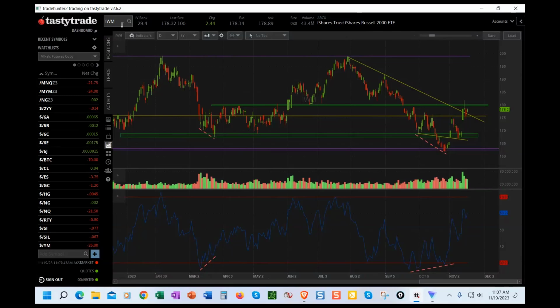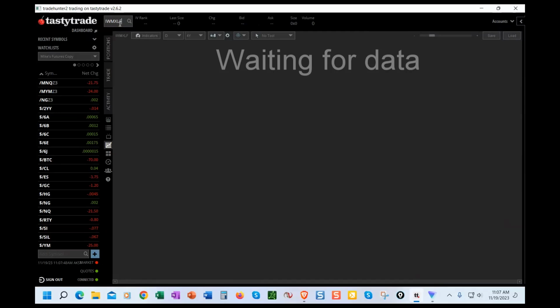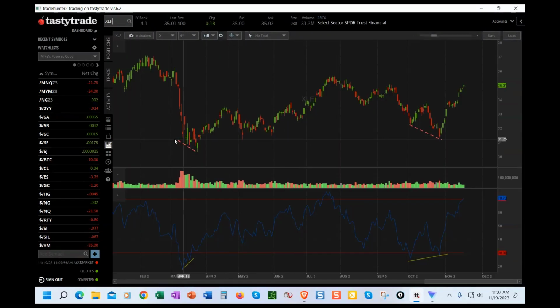You can also use it on some of the indices, or the ETFs. Here's the XLF. Here's a low right here. RSI is extremely oversold and starting to climb out. A break back up above this previous pivot would have offered a very nice trade. Same thing here, rising RSI, lowering price, come back up. And if you can zoom this into a 1-hour, 4-hour scale and catch an entry right at those levels.